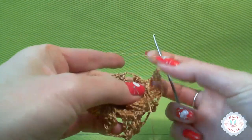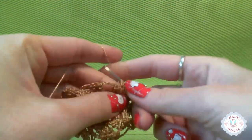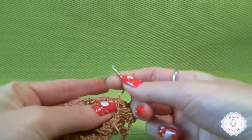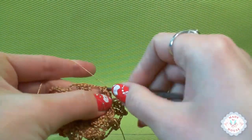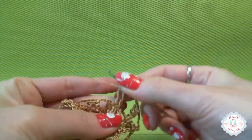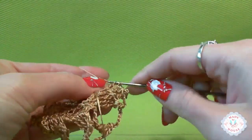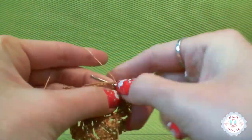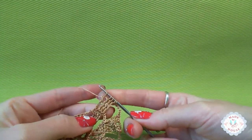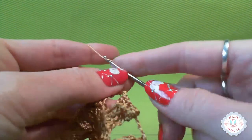Now we will make 2 petals more, so I will make it a little bit faster and I will start from double treble crochet. I will not finish it. 2 loops on my hook, 1, 2, 3 times yarn over. Insert hook to the second stitch and make again double treble crochet, don't finish it. 1, 2, 3 and make again double treble crochet. And the last stitch, 3 times yarn over, make the stitch but don't finish it. You should have 5 loops on your hook, join them and next 6 chain loops.